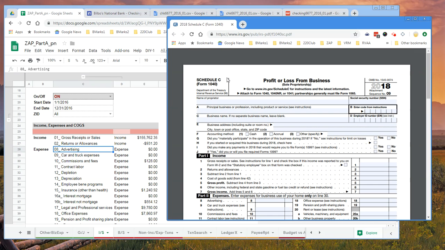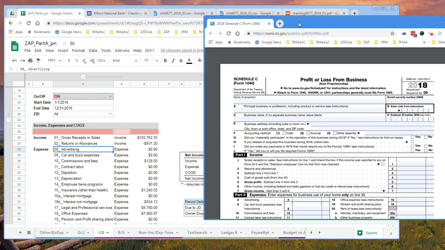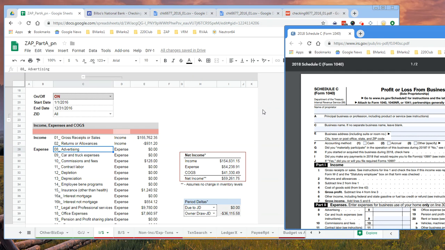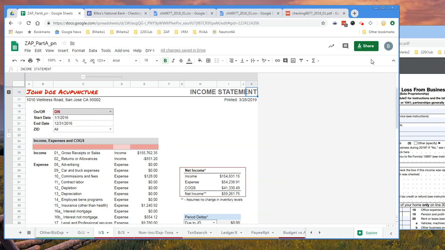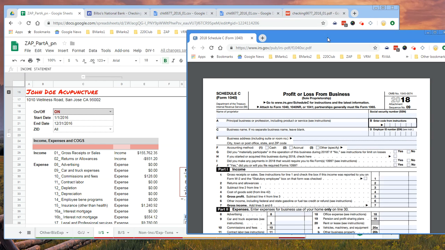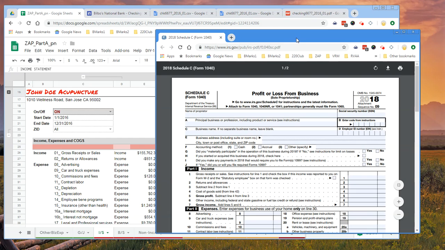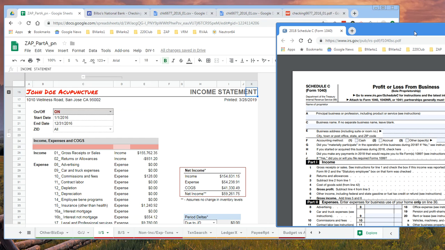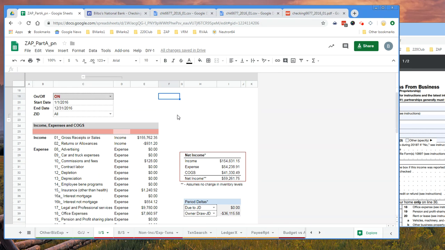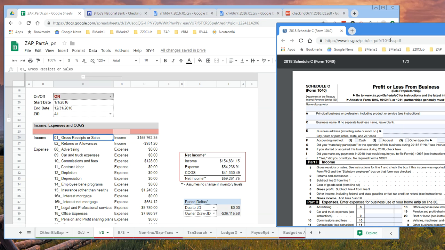Okay? So where does the information for this come from? The bulk of this information comes from, in a double entry accounting solution, something called an income statement. This report, an income statement, is the exact same as a profit or loss from a business statement. Those two report titles are synonymous. On an income statement, you will see income and expenses grouped by categories. Now you have the option of naming these categories anything you want, or they're called accounts in bookkeeping, but we're going to call them tax categories over here for your tax form.